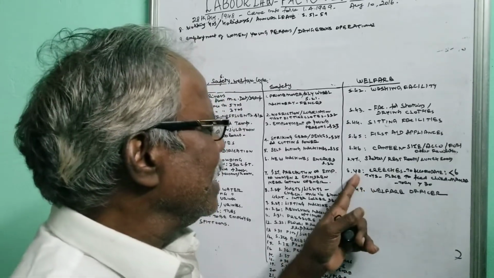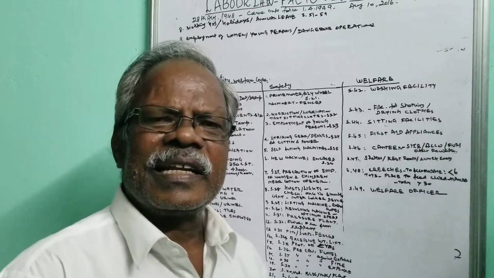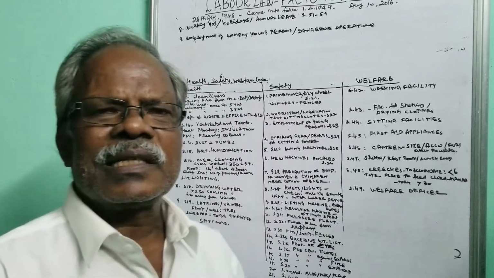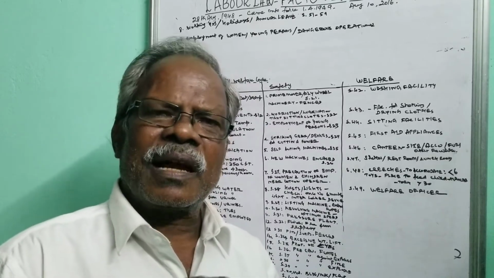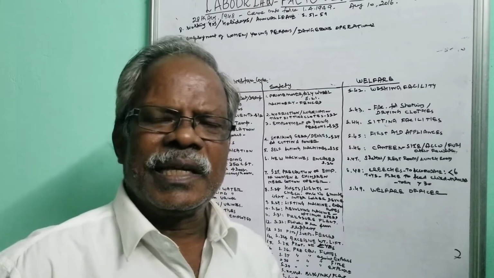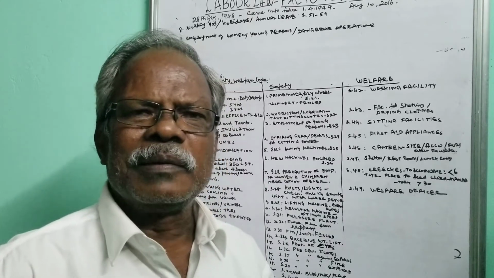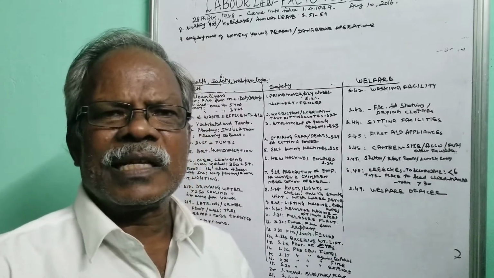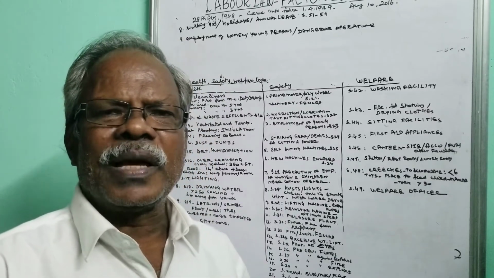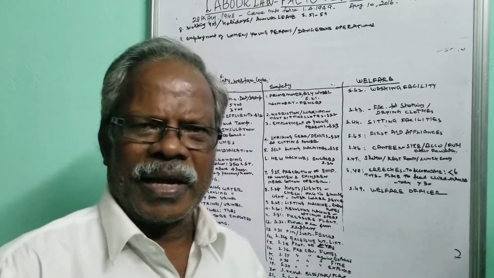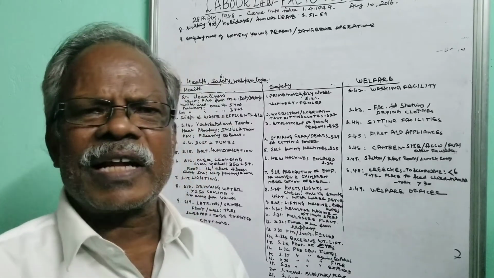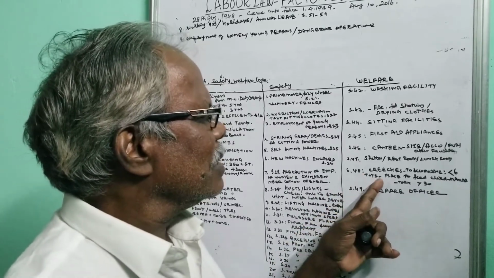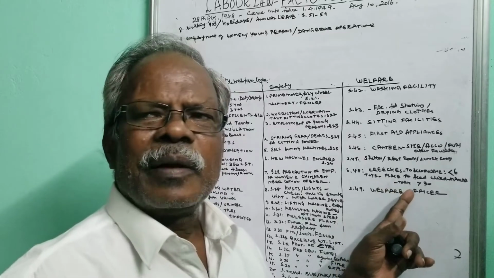And also creches: wherever the factory employs more than 30 female workers, a creche is compulsory. Whether all have children or not, that is immaterial. Even if 2 or 3 female workers have children, the creche is compulsory. That is, if 30 or more female employees are employed, then necessarily the factory should have a creche facility. And there should be toys also for the children to play with.